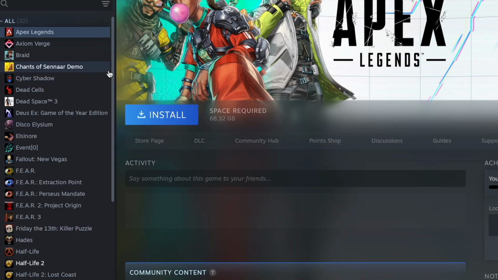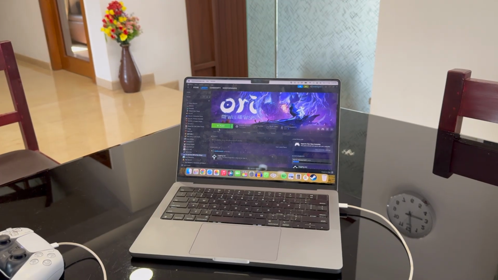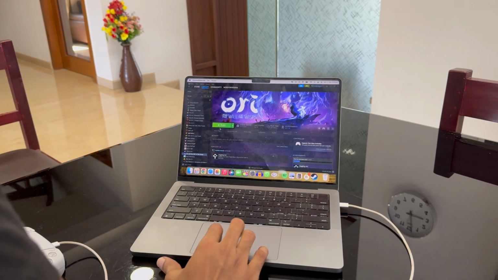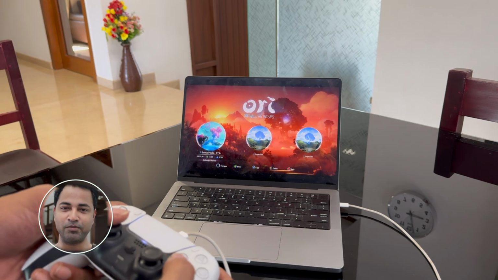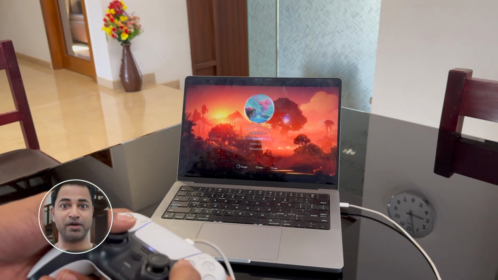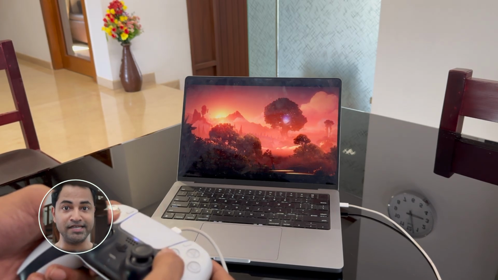Oh, by the way, make sure that your Steam Mac app is not open most of the time when you're using the Windows Steam app within Crossovers. Let's actually play a game with my controller to see if it actually works through the translation layer. And it does. Now not every game runs perfectly. I usually like to keep my expectations low, so I just play indie games on my Mac and then use my PS5 console for AAA games.